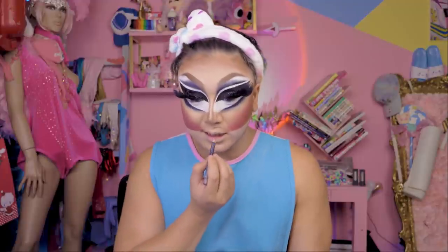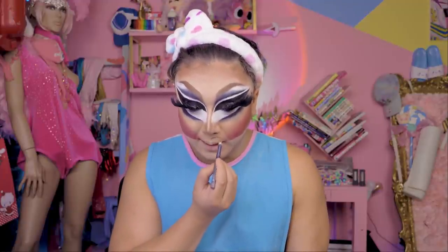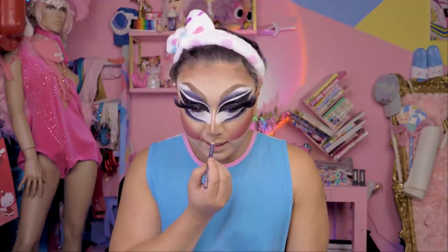Like, I literally wear like five different lip pencils. So we're about to go on that. She wears five different lip pencils now. Okay, we're gonna do liner first. It kind of looks sad. I like it's bad, but like she looks like she's sad.